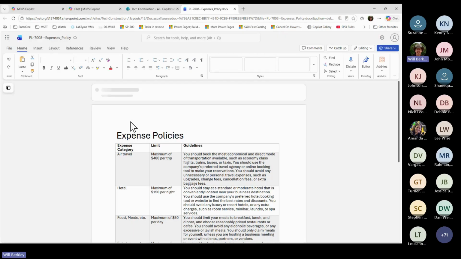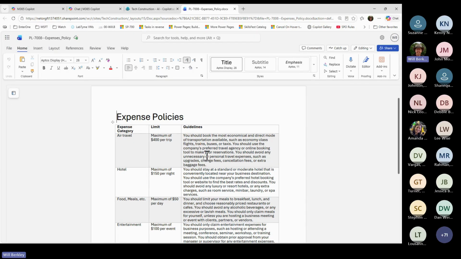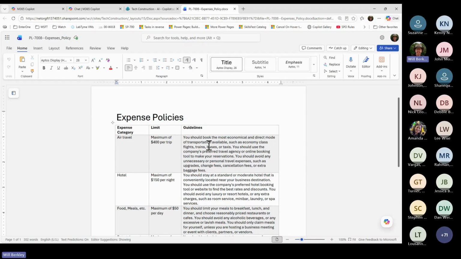This could be in a variety of different formats, but just for simplicity of editing and viewing it, I have it in a table. It doesn't have to be in a table, it could be just a flow of thought, paragraph after paragraph, going on page after page. But frankly, the easier it is for you to consume it, the easier it is for Copilot to consume it.